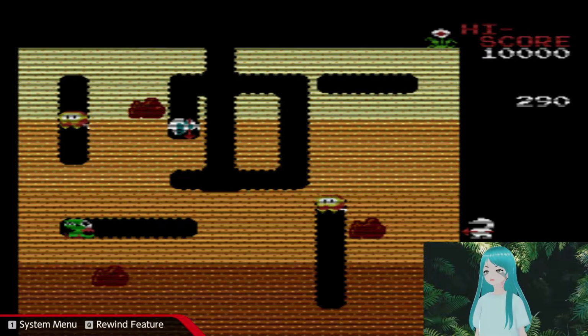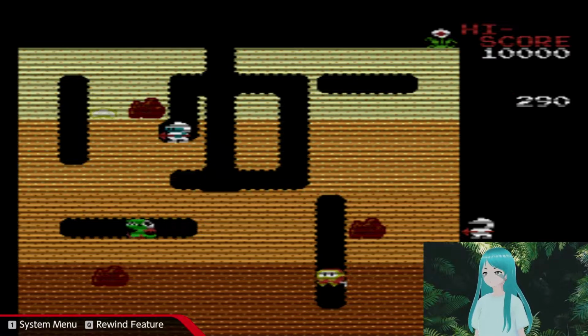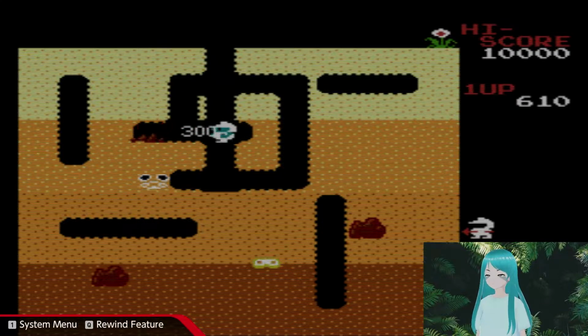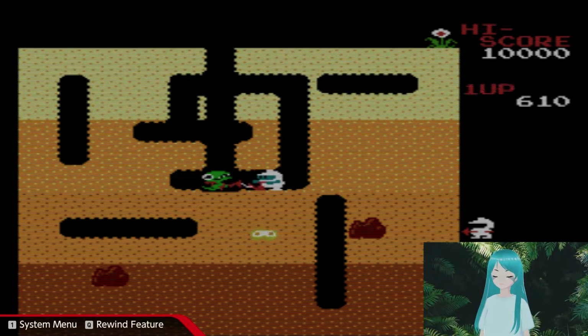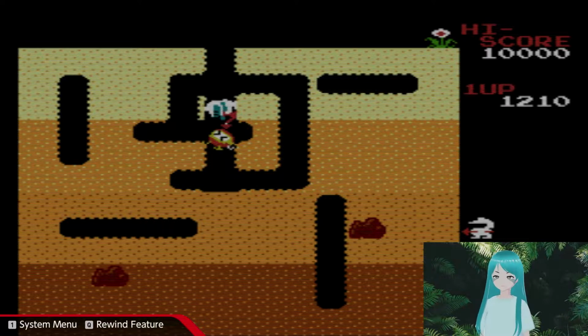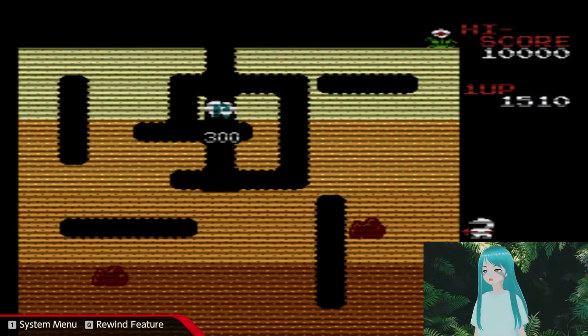Then there's also these rocks here, and if you make the mistake of... Oh, I almost got it. You can actually kill yourself that way. Oh, that was close. Oh, this is too close. Yes. Hey, we did it.